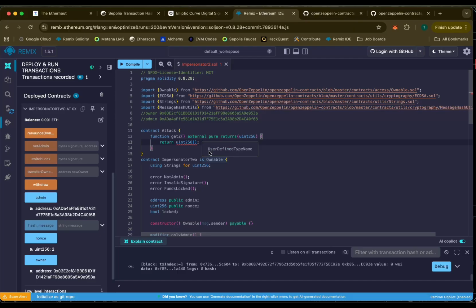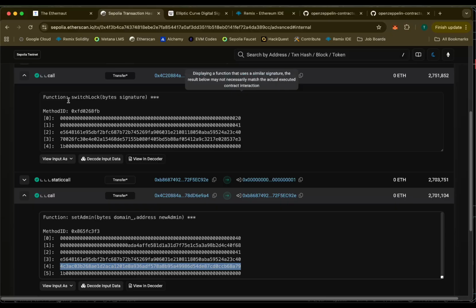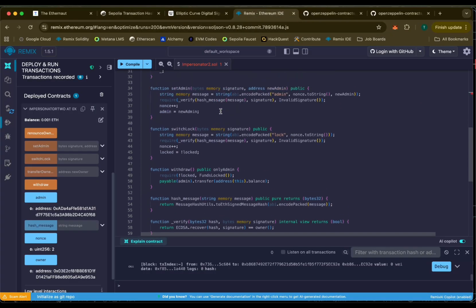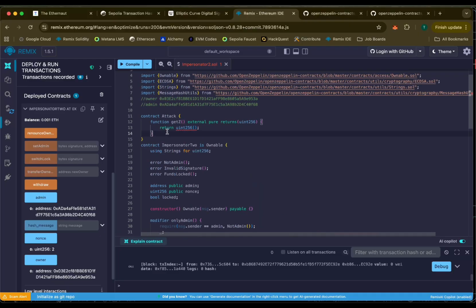So now the first Z we need is for the first signature, and this would be the switch lock. So the switch lock function is going to be here. And really, the Z we're looking for is the hash message of message. So we would like to have this hash message function, first of all, in our attack contract.